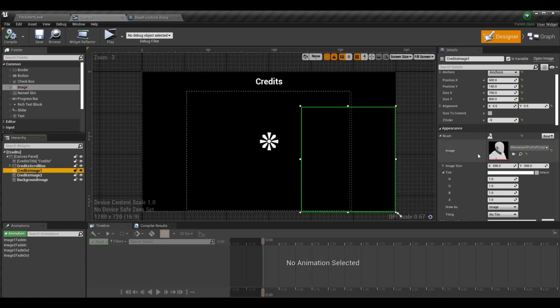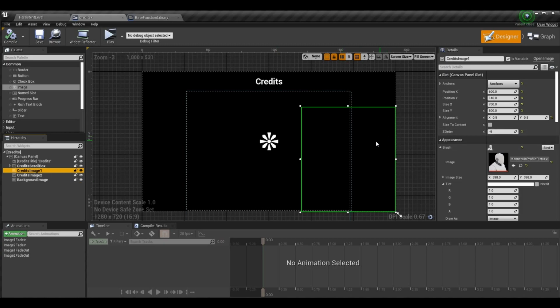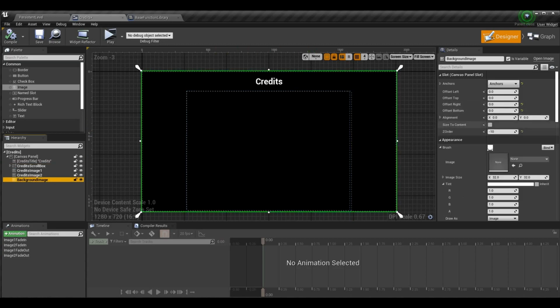Now at this point, I'll show you everything I have for my images, but really it's not anything too complicated. The main thing is that I have an image of the size that I want, and I put it behind the credit scroll box. My credit scroll box is a Z order of 0. As it says here in the comment, higher values are rendered last, and so they will appear on top. That is why we put our background image at a -10, because it's the lowest value here in the list of components. And so it will appear in the background.